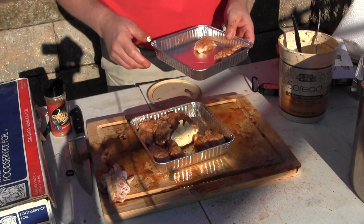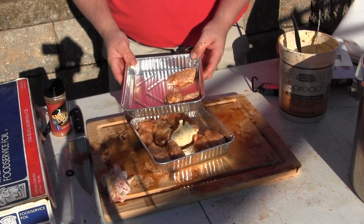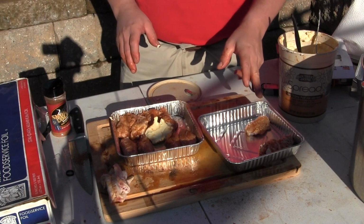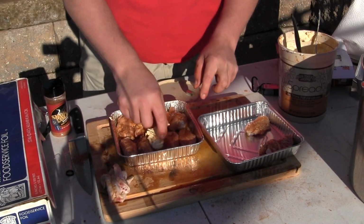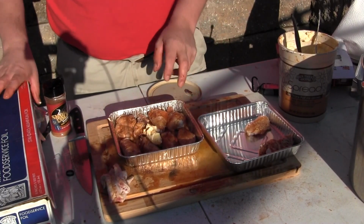Take two of these, and I'm gonna cook them dry. I'm not gonna put any butter in them. Let's see how these two pieces stack up with these two pieces. I'm gonna put tinfoil on it, but I'm not gonna put any butter in. And Fred will have to try you out. Fred says he doesn't believe in a butter bath, but now he'll stand there and spray it with butter, but he won't put it in a butter bath.